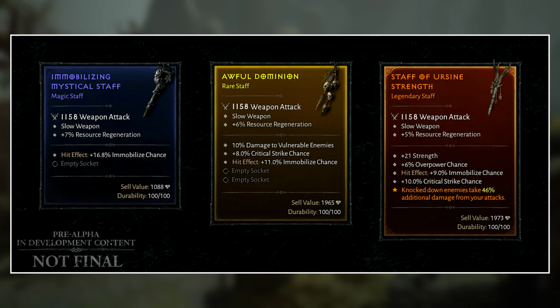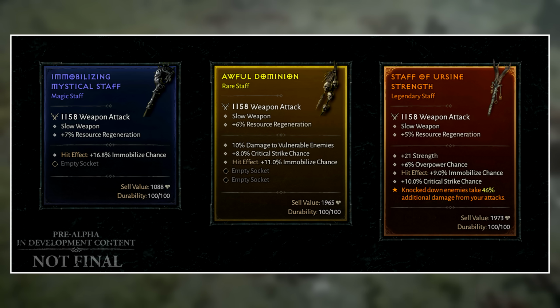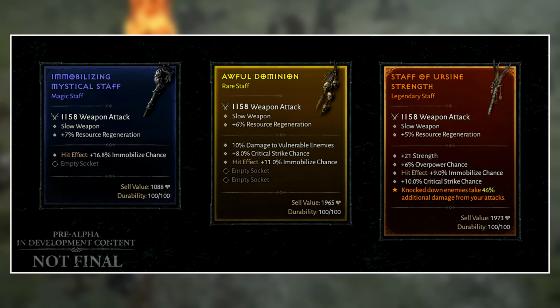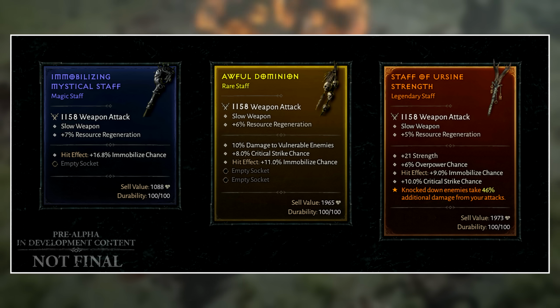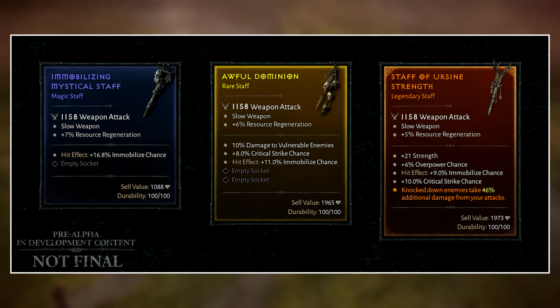So essentially, going from magic, which is blue, to rare, which is yellow, to legendary, which is kind of red, you're going to get more possible affix rolls on the higher rarity of items, but the power of one specific affix roll is going to be higher the lower rarity you go.